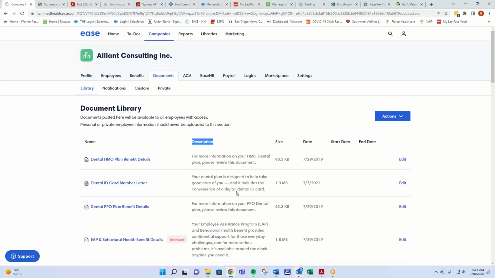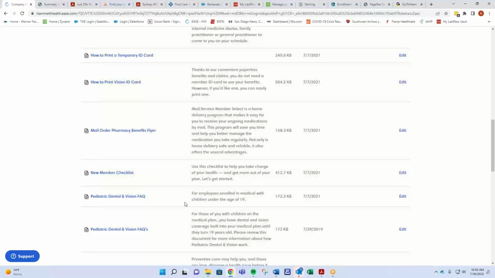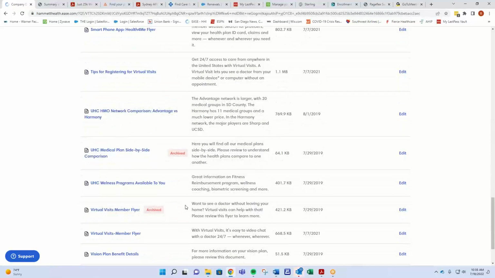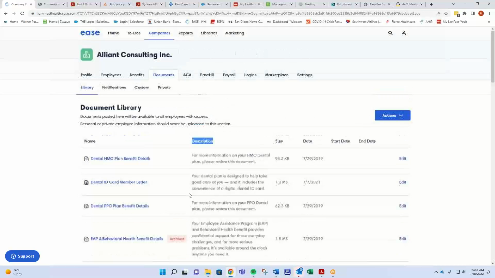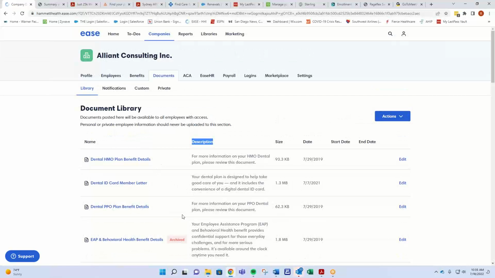Okay. And so you don't always have to do this description, just when you think it'd be helpful. And I want you to think of all of these employees as the first time they're ever enrolling in benefits, because for some of them, either it is the first time they've enrolled in benefits, or they've never really understood any of it at all. Right. Okay. Anything that's in the individual benefit documents should be loaded into here. So in here, we should see the benefit summaries and SBCs and everything. All right. So it's a lot of clicking and sorting, but once you get rolling on it, it happens pretty fast.